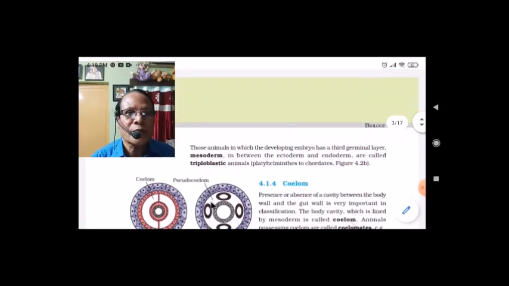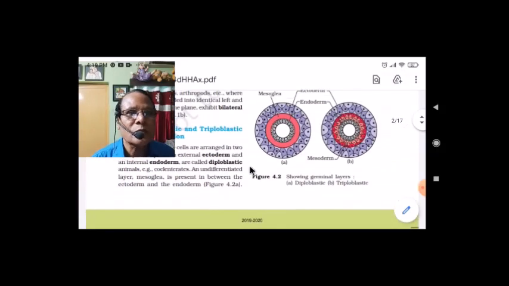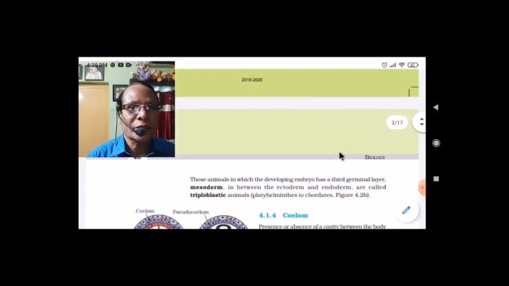Now you can see the body wall layers, outer ectoderm, inner endoderm. The first one, diploblastic: outer ectoderm, inner endoderm, in between which is a non-cellular, jelly-like mesoglea. Now in the case of triploblastic, outer ectoderm, inner endoderm, and in between a cellular mesoderm. That's why it's called triploblastic condition. That's the main difference between these two. No mesodermal layer, undifferentiated jelly-like mesoglea, and here there is a well-differentiated mesoderm with cells. Now the next category, what's the basis?